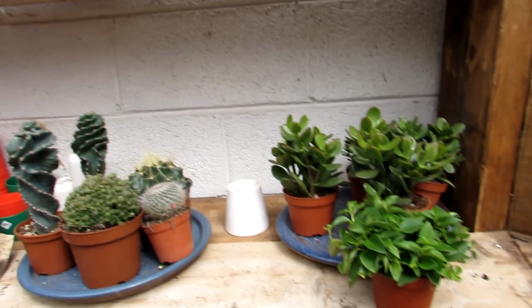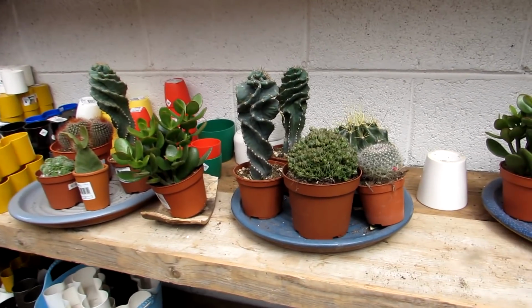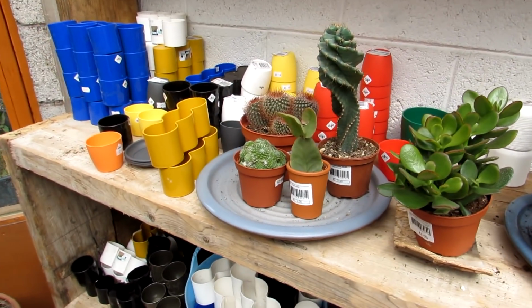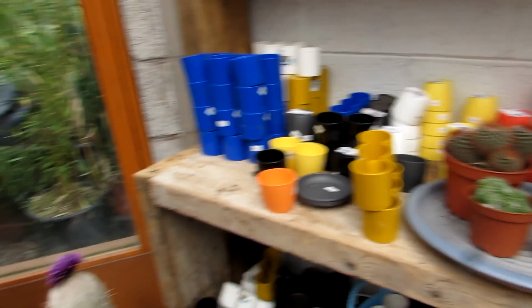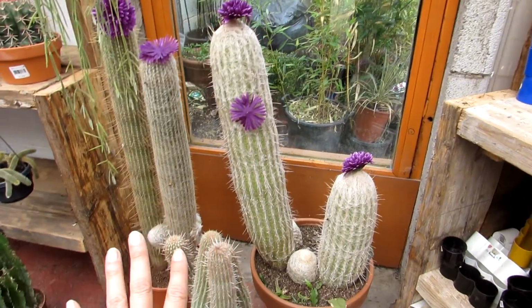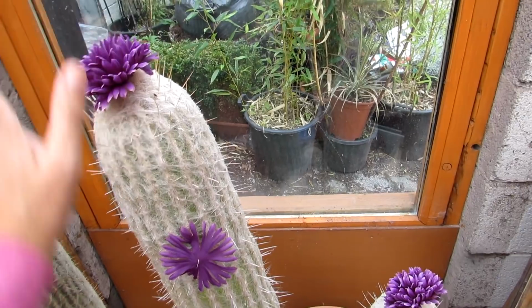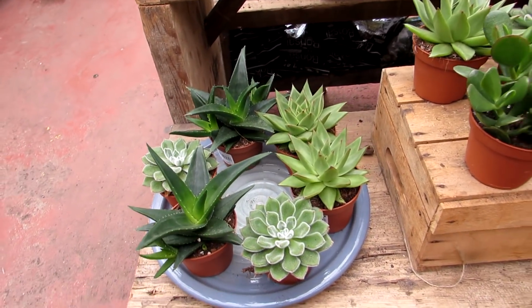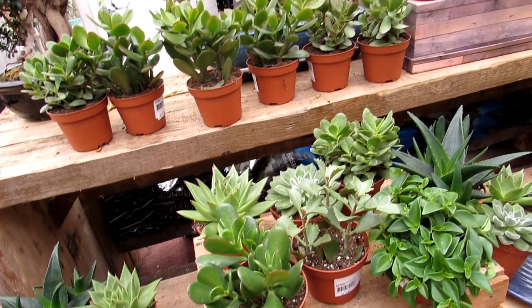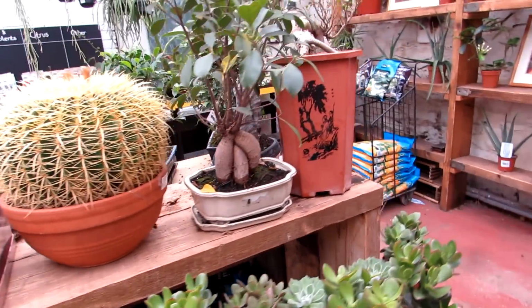And as I say, this is the cacti, succulent and bonsai part, but there's also a houseplant section as well, which we're going to be having a look at, because they usually have some beautiful ferns here too, so that's very exciting. As I say, beautiful large espostoas, and good to see that the flowers are completely harmless, just put on for a bit of fun. And look at these guys. Some beautiful echeverias and aloes here. A selection of a few different ones here too. Gorgeous, gorgeous. Wonderful choice. Very happy to see it here.